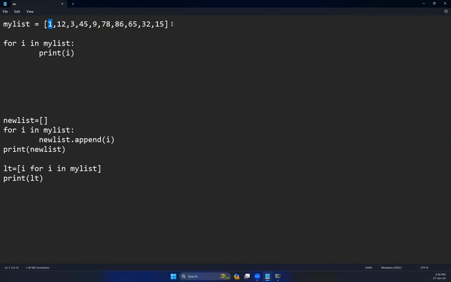Whatever elements we have in this list, that number of times this for loop is going to run. If there are 10 items, then this loop is going to run 10 times. And each time, object by object or item by item gets assigned to this variable I.